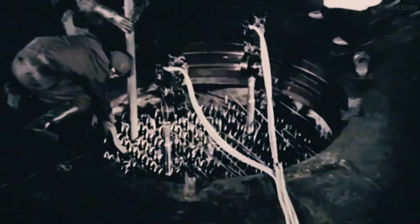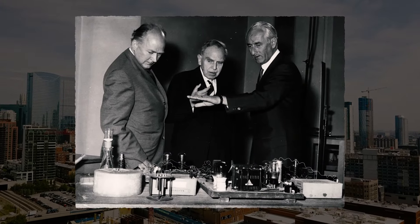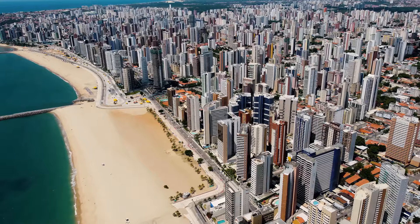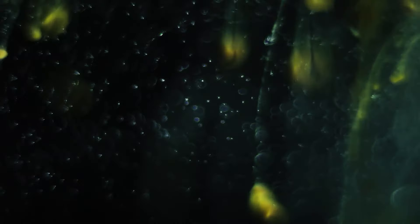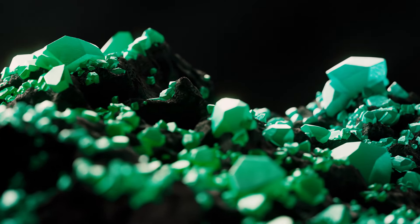But where and how did the idea of obtaining energy using nuclear energy first originate? The concept first emerged in the early 20th century when scientific research on the structure and properties of the atom was rapidly advancing. The discovery of nuclear fission solidified this idea and revolutionized energy production. Otto Hahn and Fritz Strassmann, significant German chemists, played a crucial role in the discovery of nuclear fission. In 1938, when they bombarded uranium with neutrons, they observed that uranium atoms were splitting. This was a groundbreaking physical process in the field of nuclear energy. The discovery of fission contributed to a broader understanding of Albert Einstein's famous equation, E = mc², demonstrating that small amounts of mass could be converted into enormous amounts of energy. Fission practically proved this theory by showing that large amounts of energy could be released through the splitting of atoms of heavy elements like uranium.